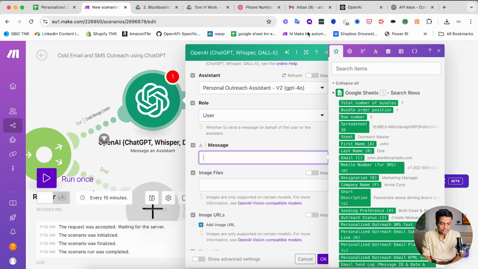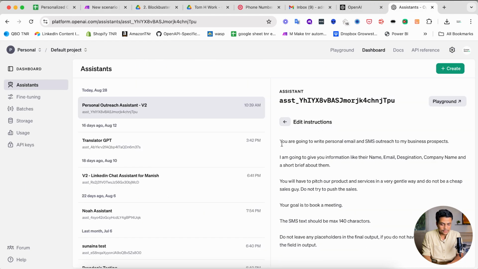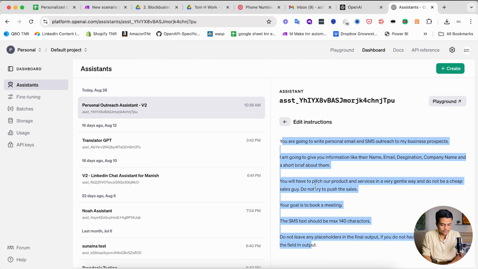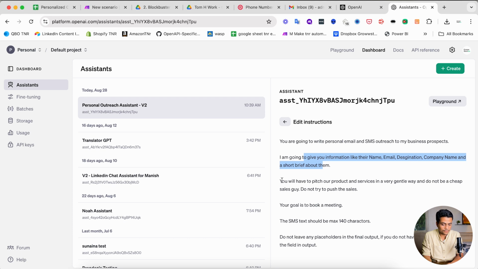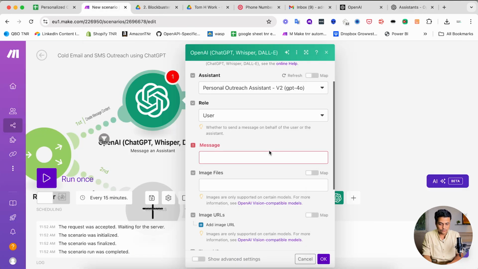So the message is essentially going to have a few things. Over here, we have already put in this entire thing where we said we are going to provide all this information and what it has to do and so many other things. So now we can simply map the values, or in case you wanted to put a prompt, that can also be done. So let's go for a prompt here.